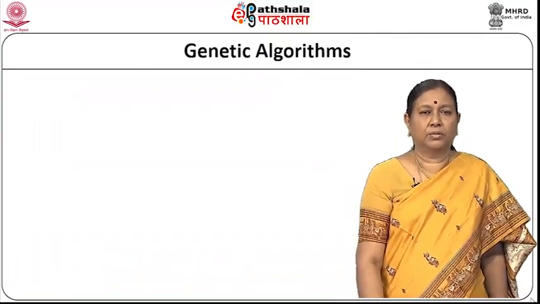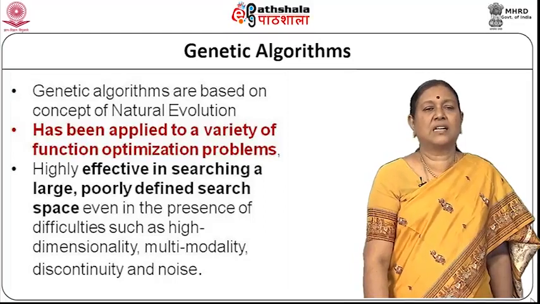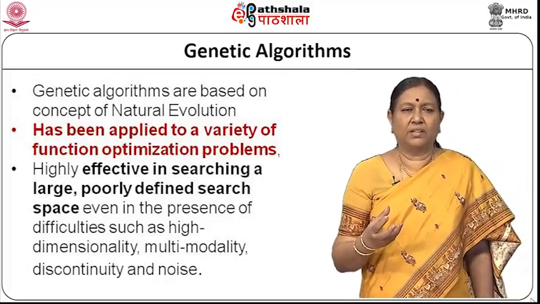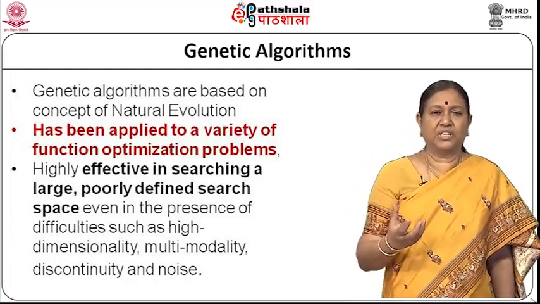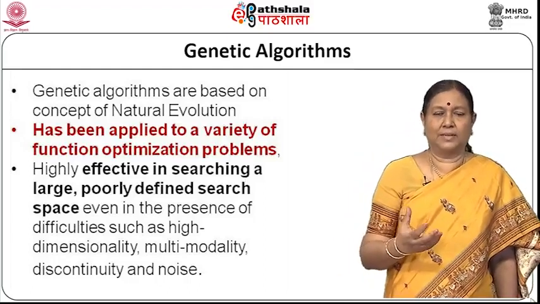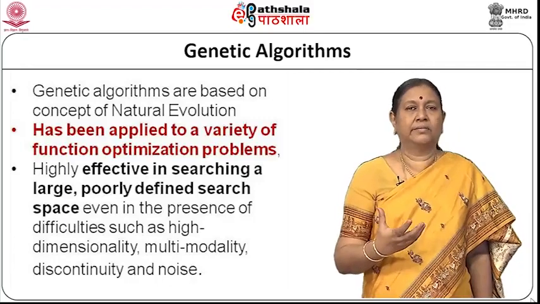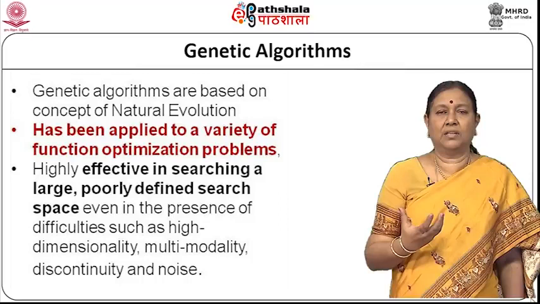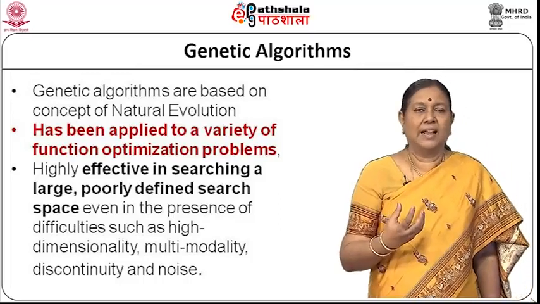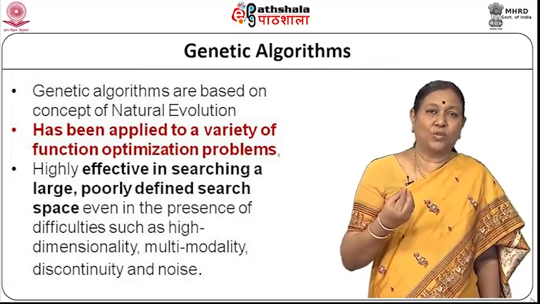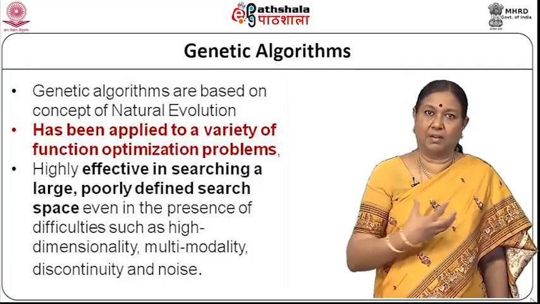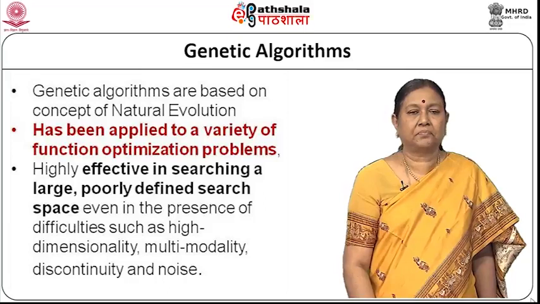Let us talk about what is a genetic algorithm first. It is based on the simulation of the natural law of evolution of a species by natural selection. Basically, in nature, when evolution happens, there is a natural law of evolution of any species, and it is done by something called natural selection. That is how species are propagated down the generations.